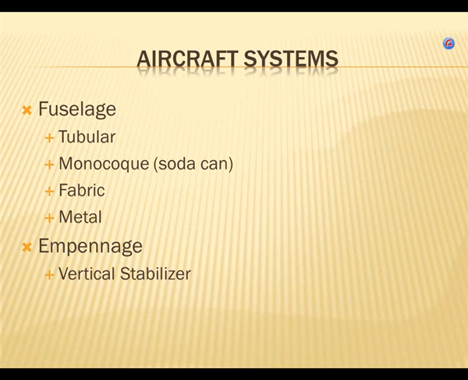Okay, so now that we've looked at fuselage, the next thing is what is called the empennage. That's kind of a French word, but I'd rather say tail feathers. In fact, I think you'll find that most of the people out in the world of aviation don't really use the word empennage. They use the word tail feathers. And that means that certain things are going to be considered as part of the tail feathers. And you know what that looks like, right?